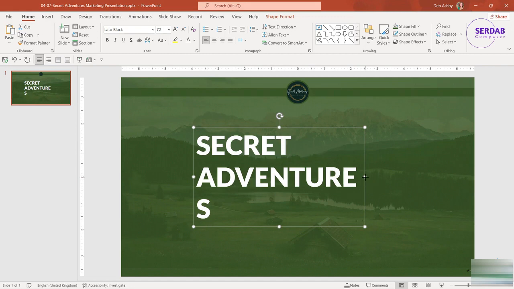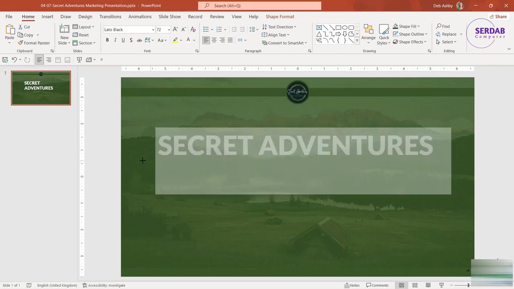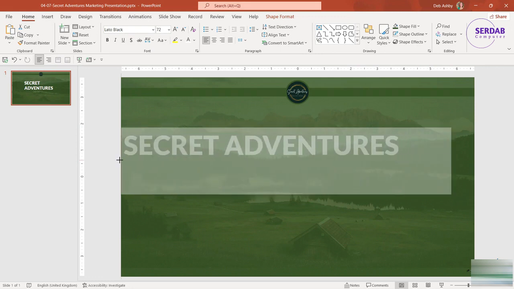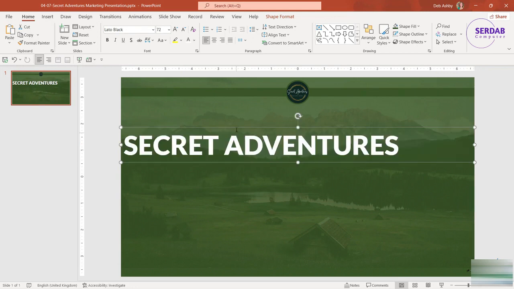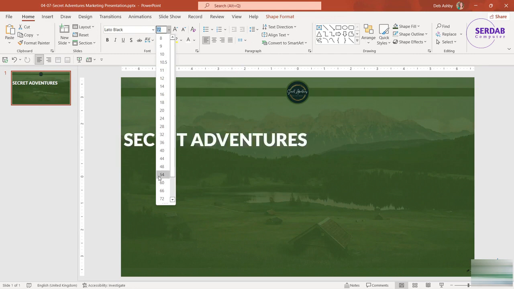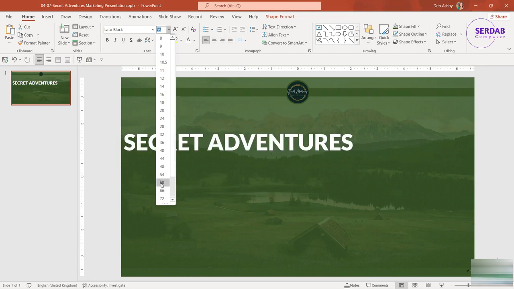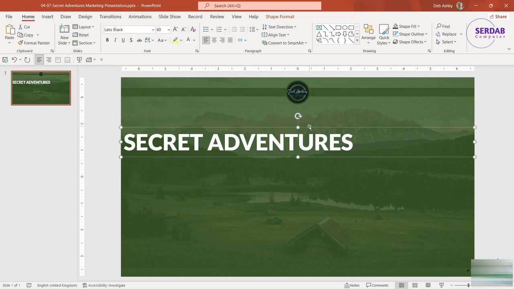So if I want this all on one line, I just need to really adjust the size of this text box. Now I'm going to make mine the full width because this is also going to aid me when I want to center this. Now I think that is slightly too big for a title, so let's take that down a bit. I think we'll start with 60 and see how that looks.